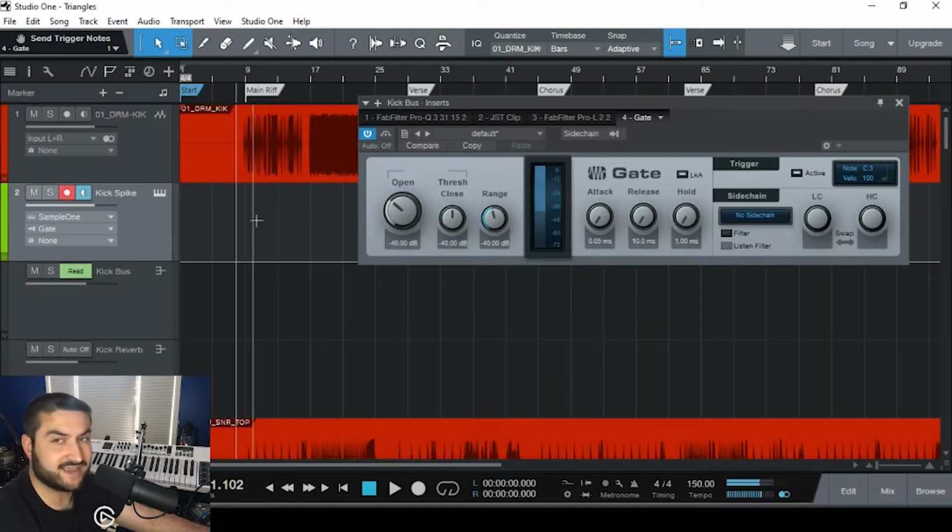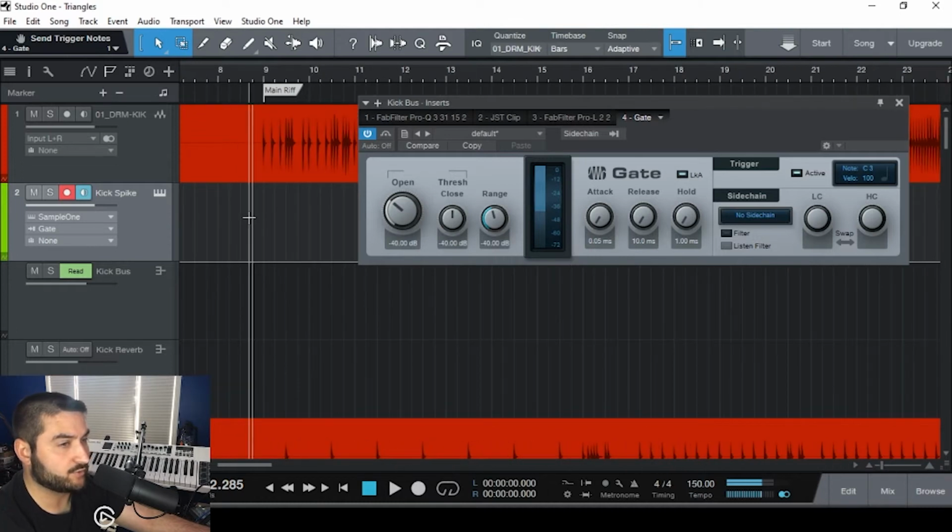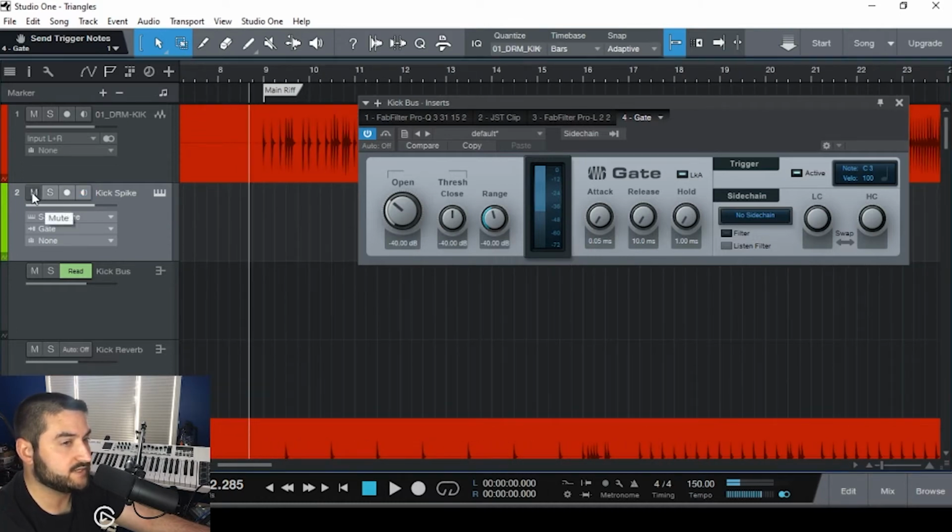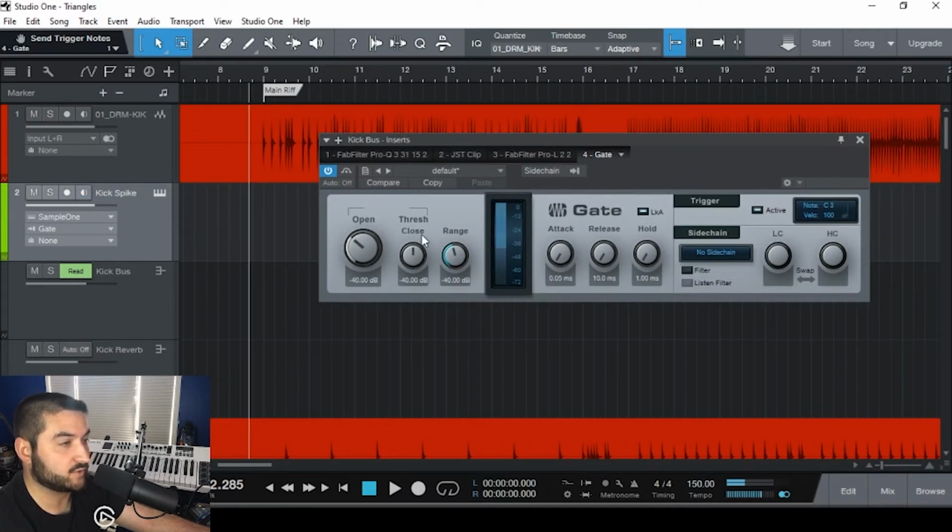So that's about as advanced as it gets in terms of this technique. So now what we're going to do is play with the open knob right here and see at what points the gate catches all of the notes. So let's go ahead and do that.